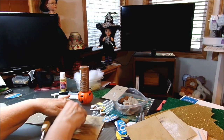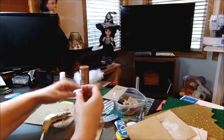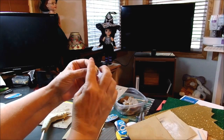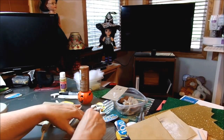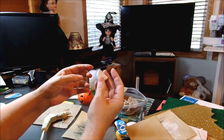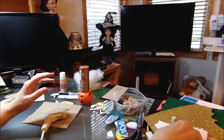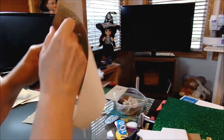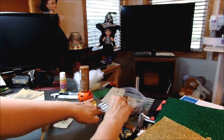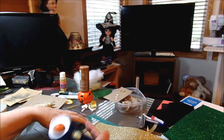But just work with it. It doesn't have to be perfect, but you just want to get it as smooth as possible. Okay, so that's good enough. I got a little edge right there. I'll get rid of that. Okay, so now we've got that. That's one. I'm going to need two of those exactly the same. So once you have that, you're going to take whatever glitter you're using, and you're going to need your cutting board and your mat. Okay, so line that up, make your cut.